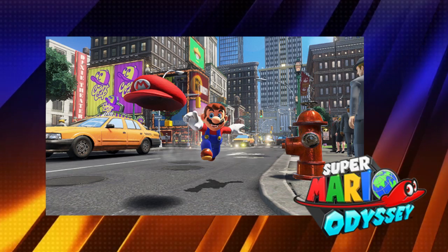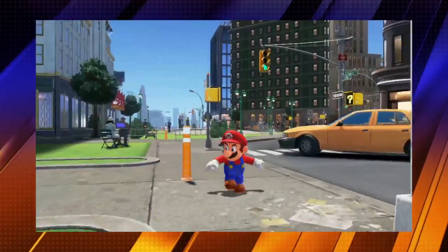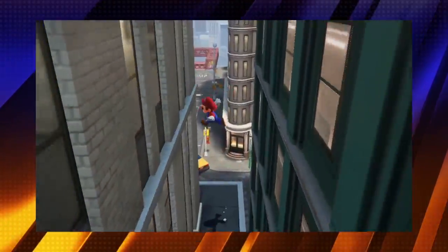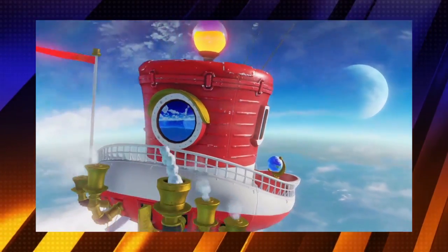We also got a look at the next Super Mario game, called Super Mario Odyssey. The theme is traveling to new worlds — the one they focused on was basically our real world, which is an interesting idea. The gameplay still looks fun, standard Mario with that familiar twist. Remember the twists in Super Mario Sunshine and Super Mario Galaxy? This time Mario's hat seems to be sentient — it has two eyes and does weird things — and there's a scene where Mario is flying in a spaceship that looks like the hat.